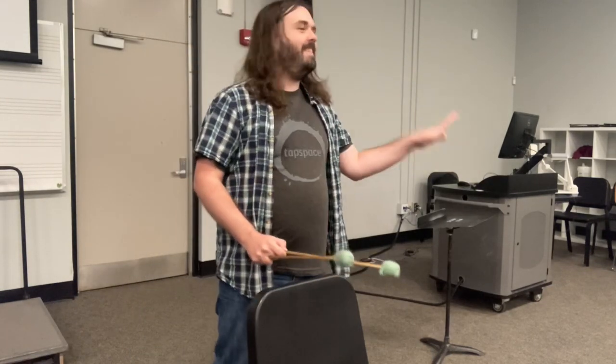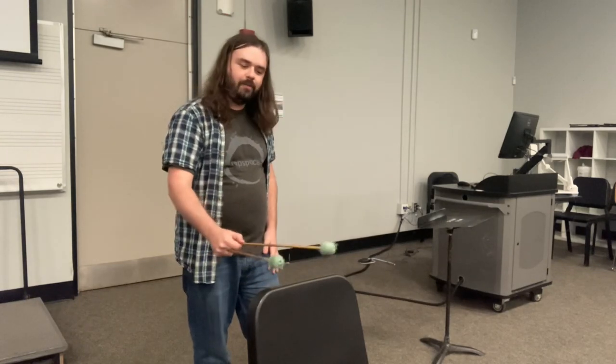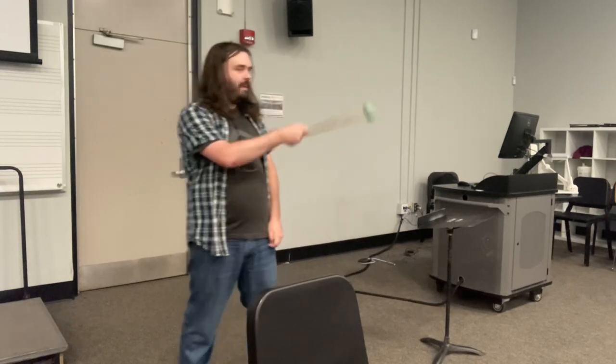You can all play marimba now. That's slightly facetious, but honestly, that's basically all of our techniques — everything I just showed you. The way you change the direction of the mallets, the interval, and the way you move. Every technique we have is just a combination of double stops or single strokes in some fashion. This is fantastic because in case you're teaching a young percussionist and they have to hold more than one mallet in their hand and they don't know what they're doing — now you know.